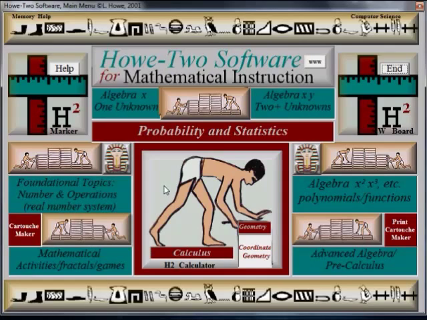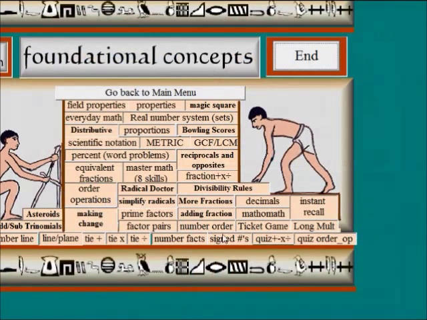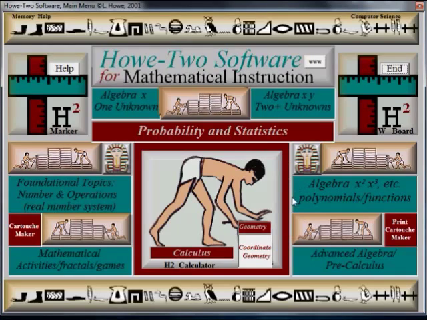If there were topics that we wish that students knew before they came to high school, that would be found in foundational topics. That would include number facts and signed numbers and the sort of thing that we would hope students would have, working with fractions. Obviously, these activities are crucial also to the middle school use of Howe-Two Software. The middle school menu is actually a sub-menu of this high school one, with topics like trigonometry and logarithms and calculus left off. Otherwise, the middle school menu is very much like this one.